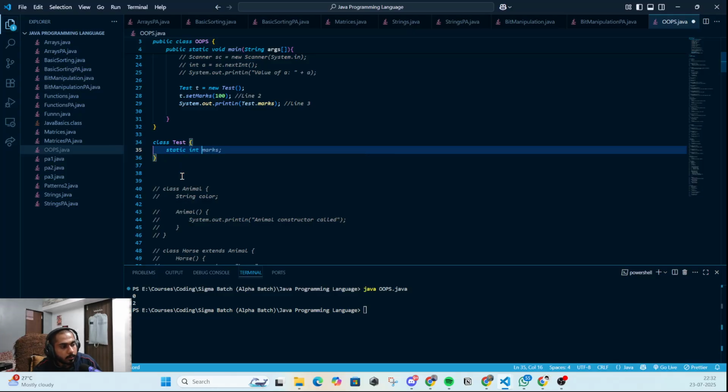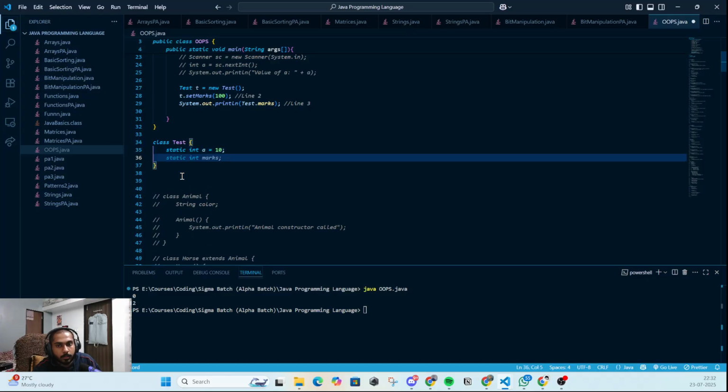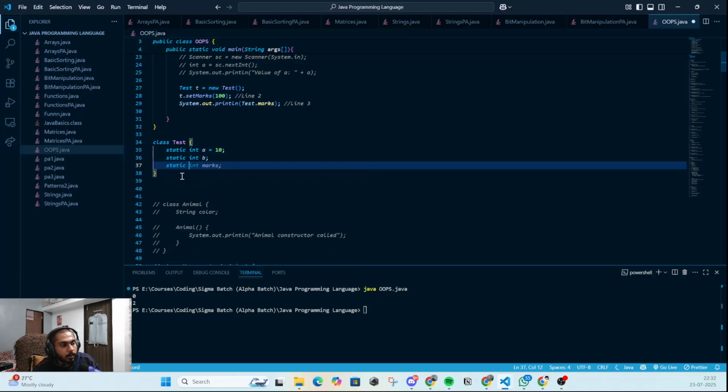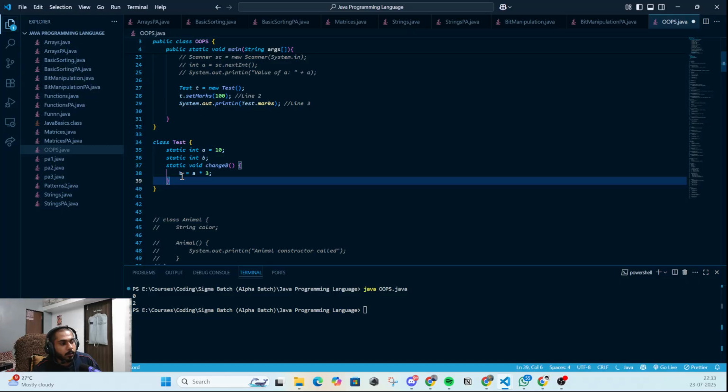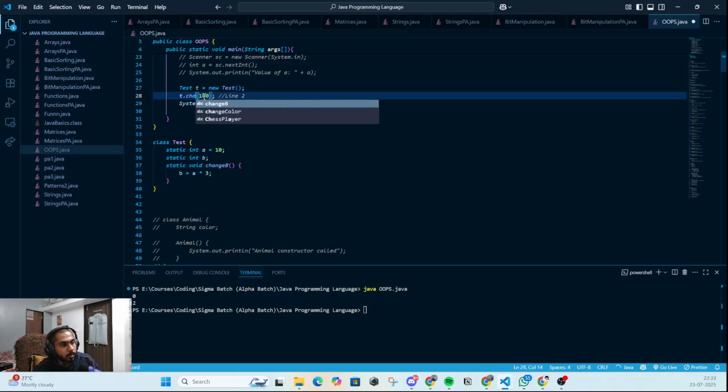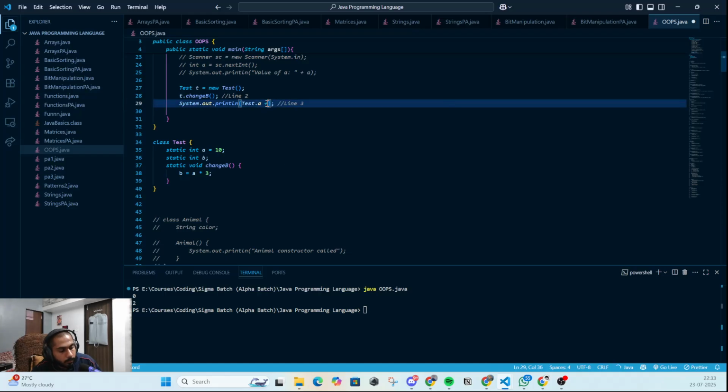Static int a is equal to 10, static int b, static void changeB will be b is equal to a into 3, and then we have test dot a plus test dot b.